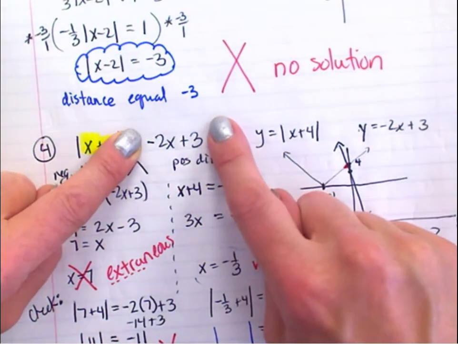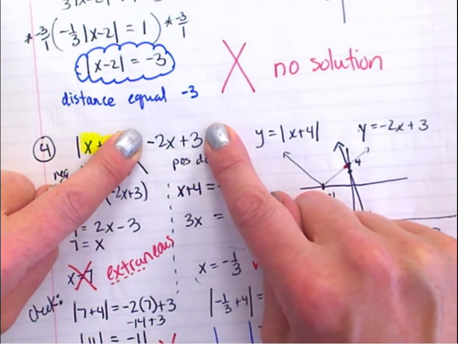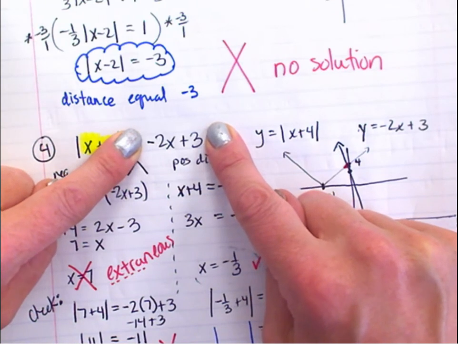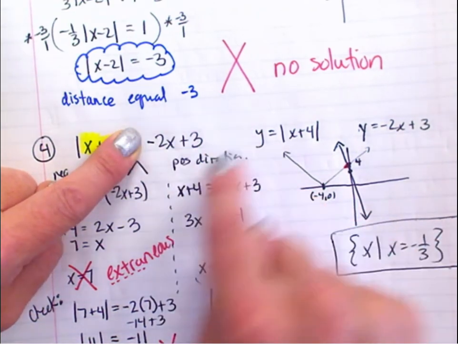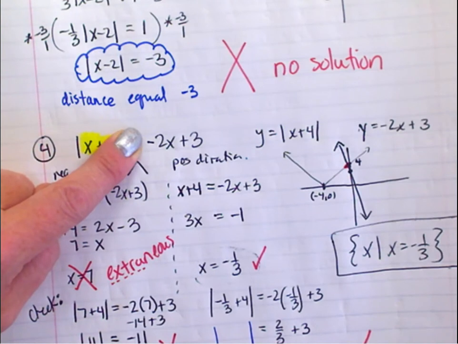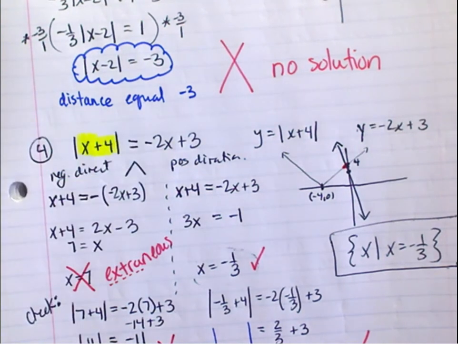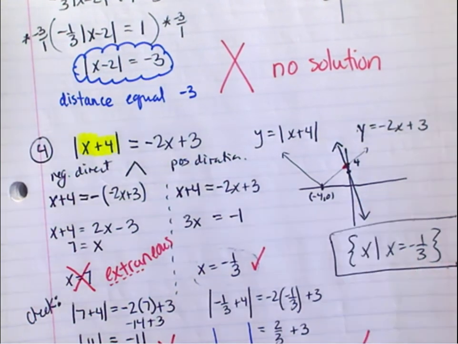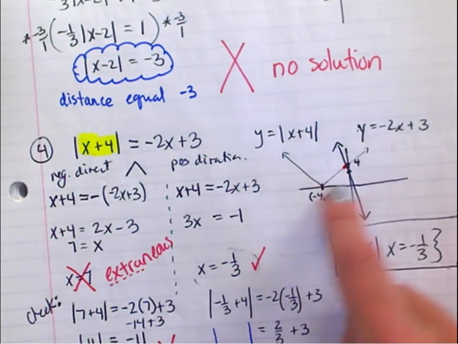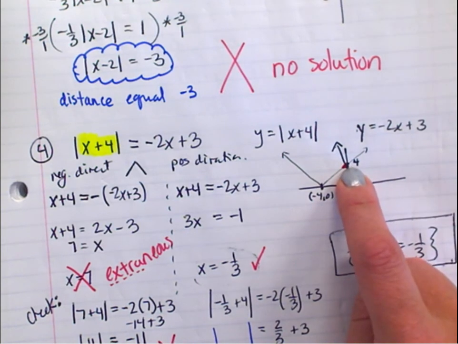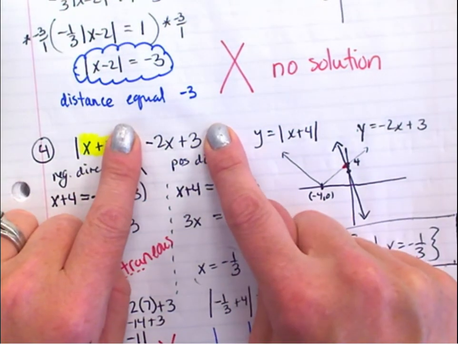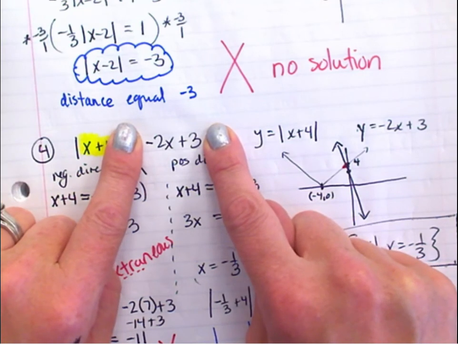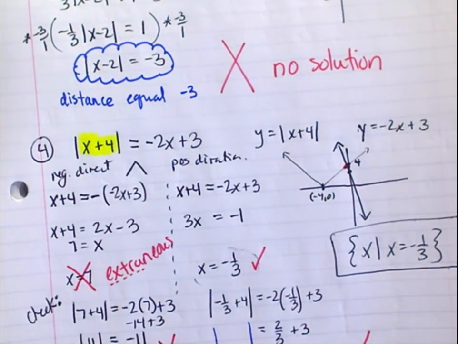Right? Notice that's a linear equation. The domain is all real numbers. Can you plug in an x where you're going to get a negative answer? Yeah, that means you have to check for extraneous because the other side could possibly be negative. I don't know when, right? It could be negative. I see on my graph that I have negative outcomes. These things can't cross. They have to cross in a positive outcome. Okay? So if the other side at any point could be negative, you have to check for extraneous.